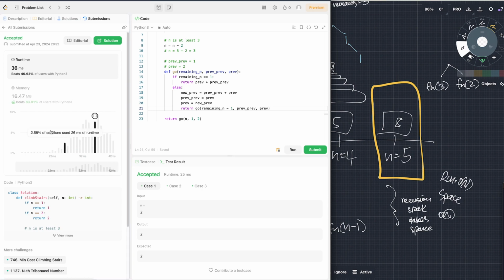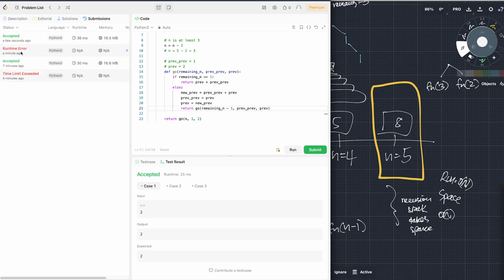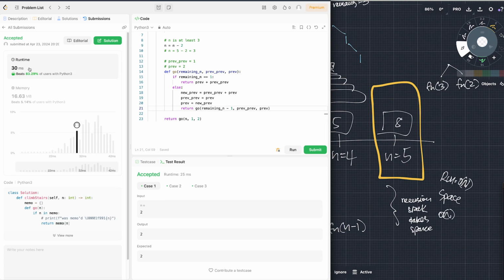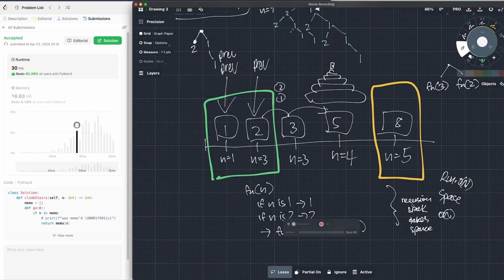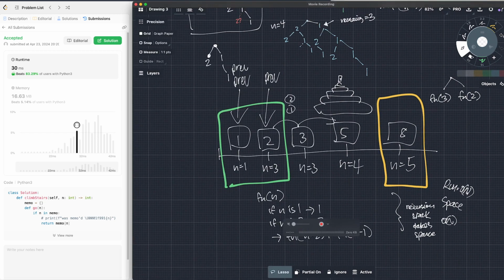All right, so a lot less memory because we're not doing that recursive stack. So that's good. And then let's just look at the other one. So this one is 40, so runtime was 36 milliseconds. It's just such a small runtime that it's hard to tell. And this is 30. Awesome. Thank you so much for sticking with me and sitting through this logic.